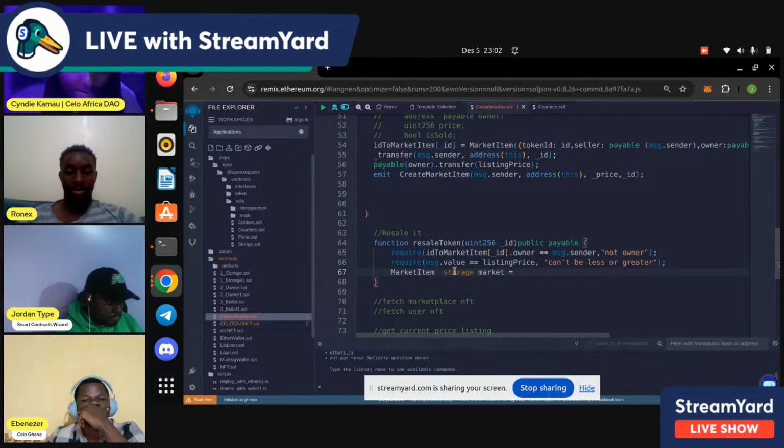I want to get ID, this market, that specific item which lies behind that specific token ID. Exactly. Let me just call it item.